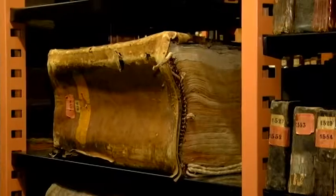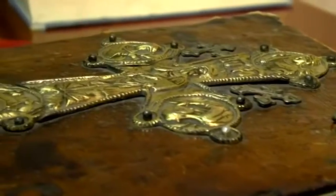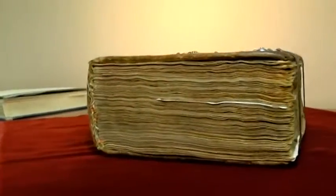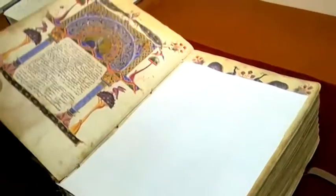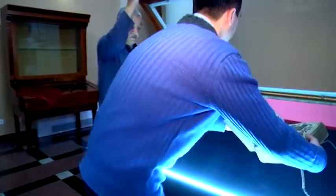Staff members open the door to the repository's most mysterious room and bring out Todos Roslin's first book, which will be displayed at the Genocide Centenary exhibition. This is the first manuscript bearing Todos Roslin's signature, dating from 1256. It's a work of incalculable value — a masterwork of Armenian art and literature — and will be presented to the public for the first time in a glass showcase on the main display table.